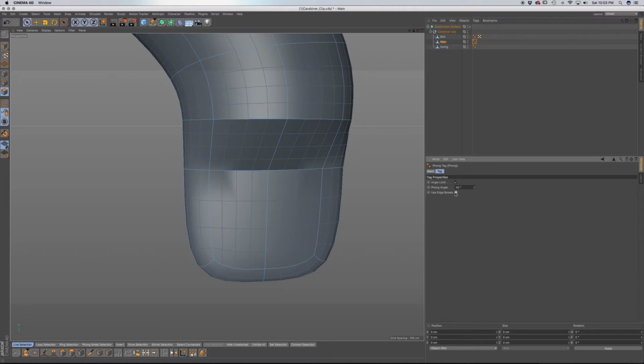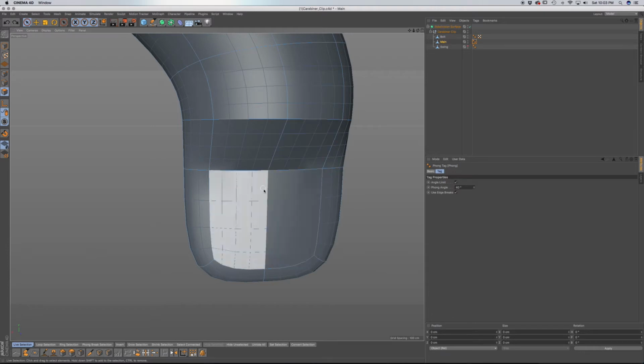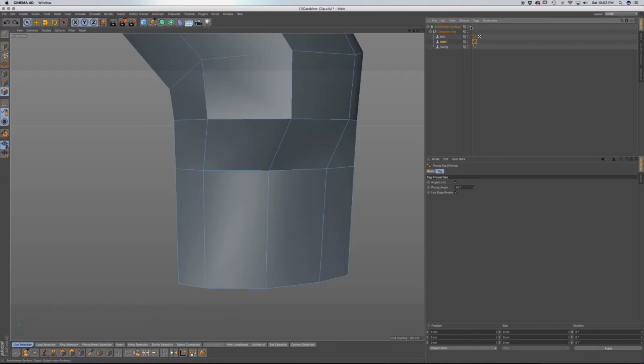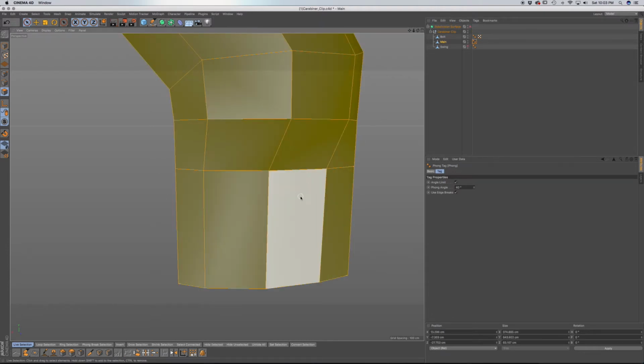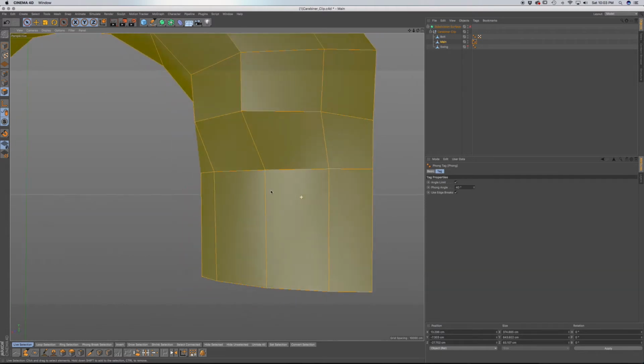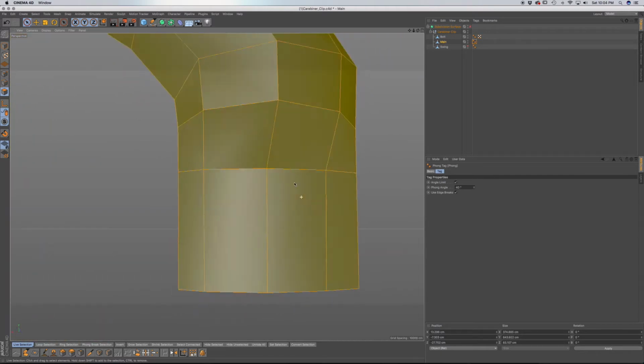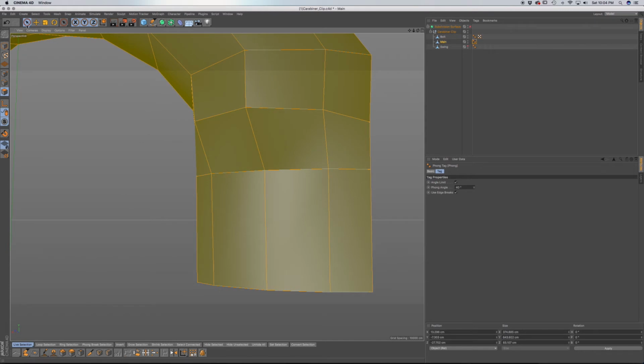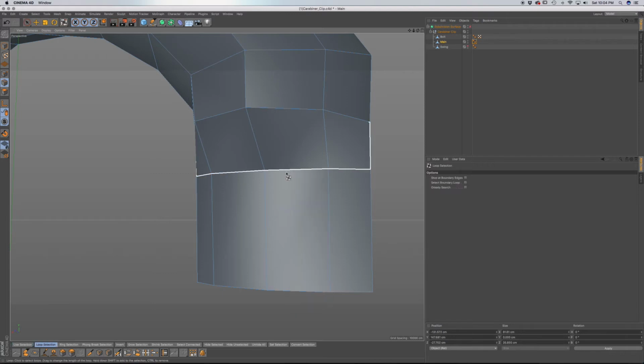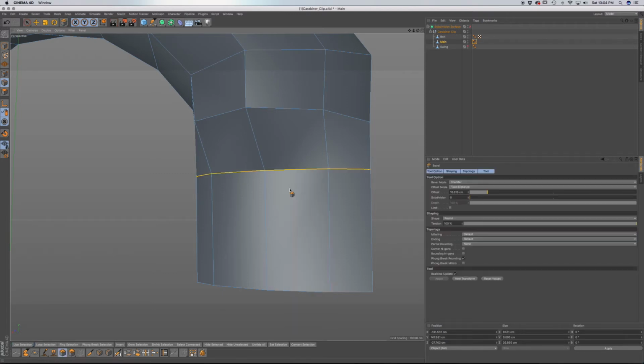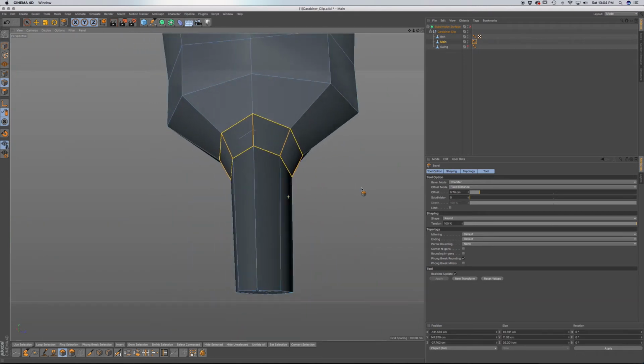We turn off use edge breaks, maybe adjust our, let me go to select all. Maybe I need to give this an extra loop here, UL, let me MS, give it a bevel. Maybe that will help that a little bit.